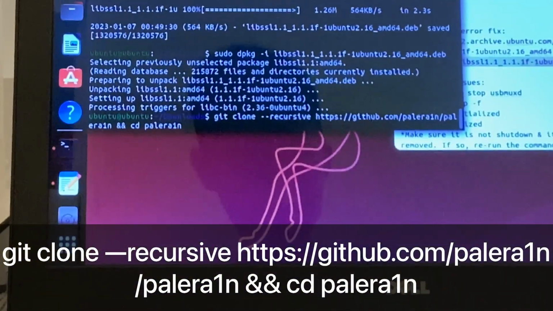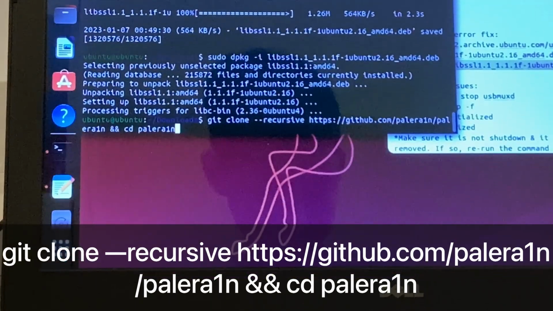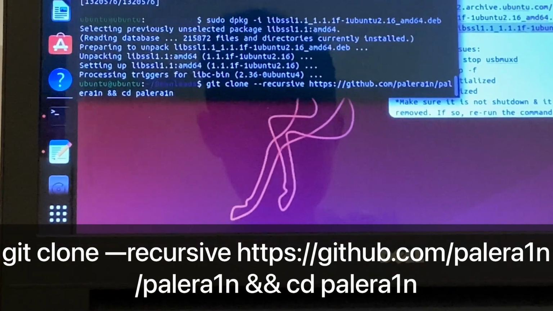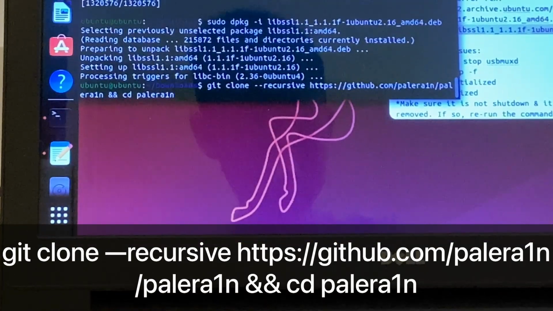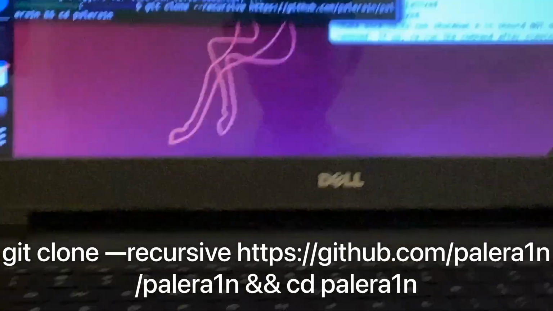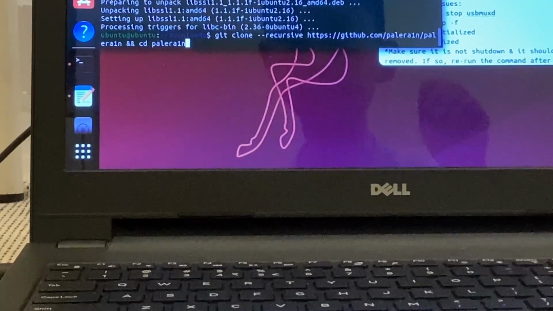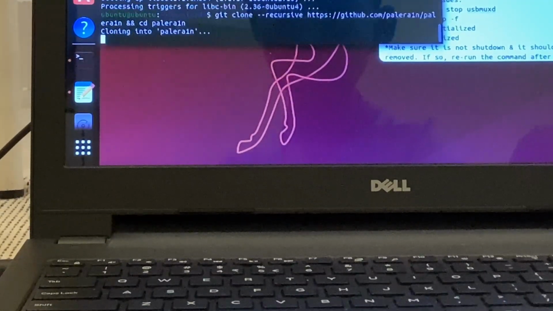So you have to type this in: git clone recursive, HTTPS, GitHub. You can find the things in their repository. So yeah, now you want to press enter.